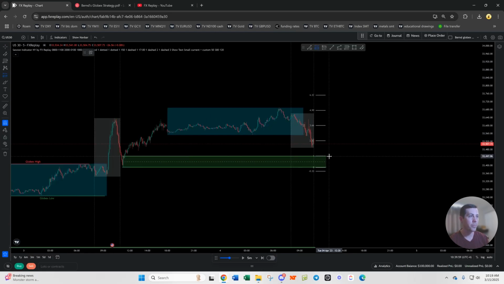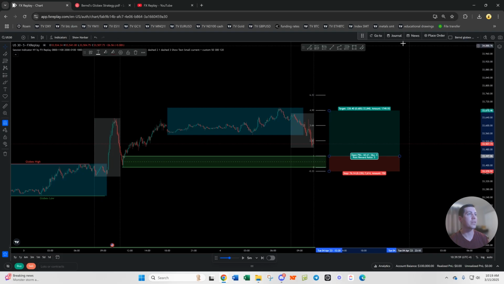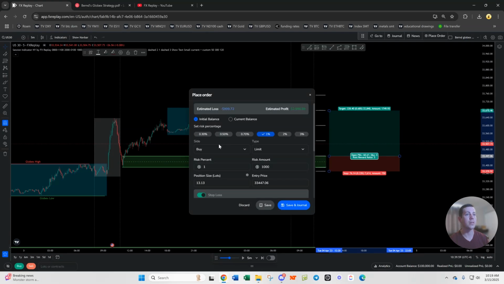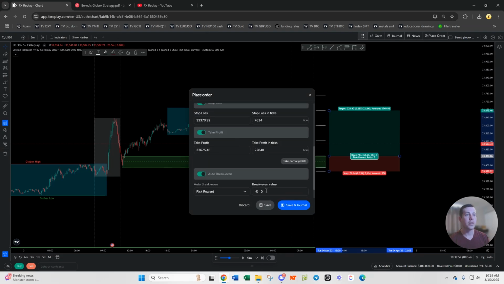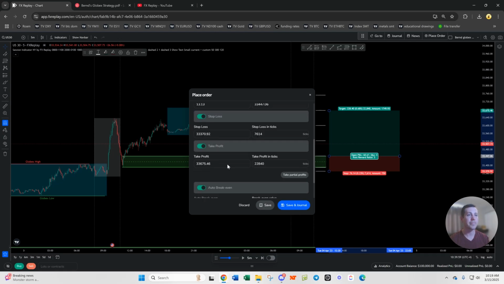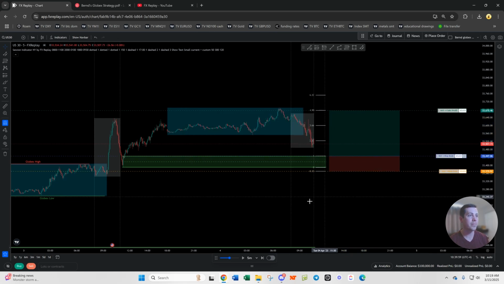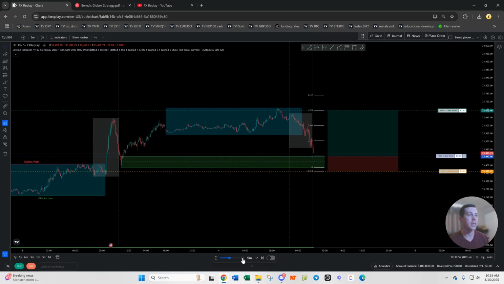So we potentially have a limit order here with a stop loss at this buffer. And again, just from testing, I was seeing 3R was kind of a sweet spot for the Dow, so we'll stick with that for now. We're using buy limits, sorry, I go through this pretty quickly, but for buy limits I like to use 1% of the initial balance. Nothing else you need to change except this auto break even. We're going to go break even halfway, so 1.5R in this case. And let's see if we end up getting tagged in this trade.